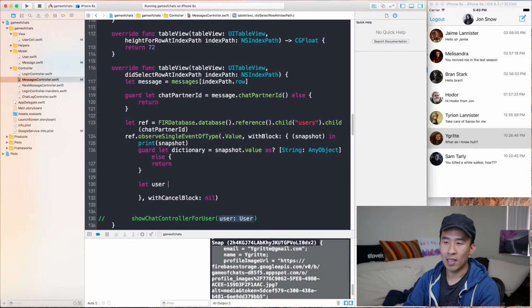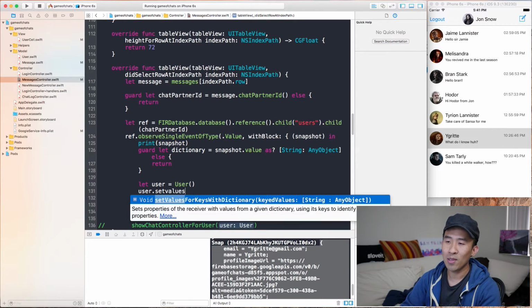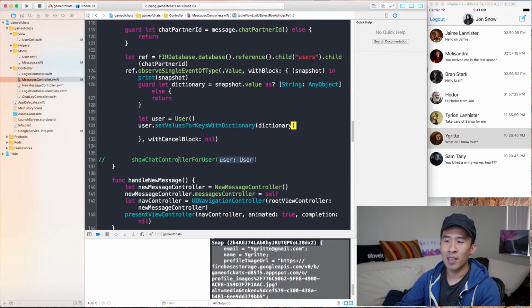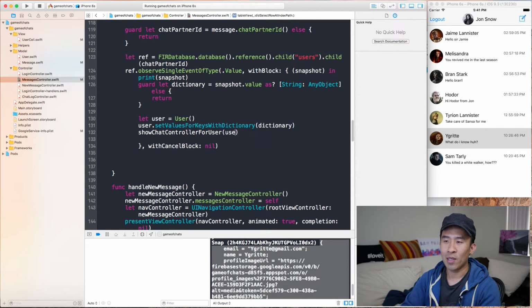Finally, we set let user equals this new user object with empty constructor, user set values with the dictionary from above. All right, so now we finally have this user object, which means that we can call this from here with the correct user object.